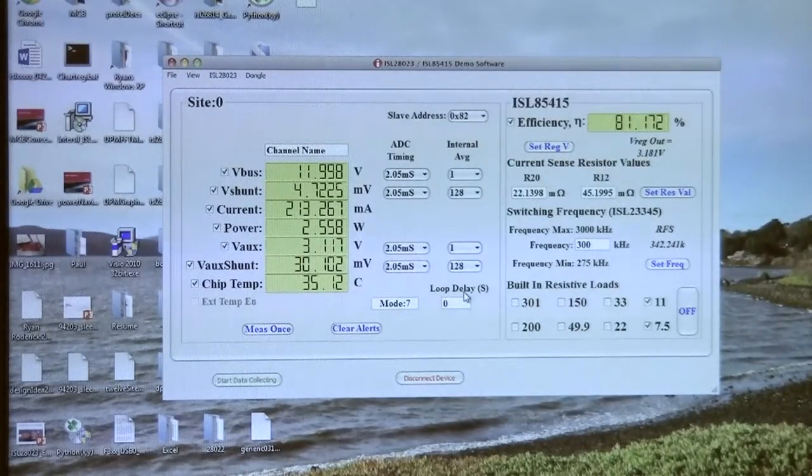Currently, we have an 11 ohm and a 7.5 ohm in parallel, which causes the regulator to source a lot of current. In doing so, it's also heating up the ground plane as well as other components on the demo board. The EPAD is connected directly to the ground plane of the demo board. So the heating effect of the ground plane causes the metal to heat up on the EPAD, which is reflected in the measurement that we are taking from the internal temperature sensor. And as you can see now, since the last time I measured it, the temperature went up 5 degrees.